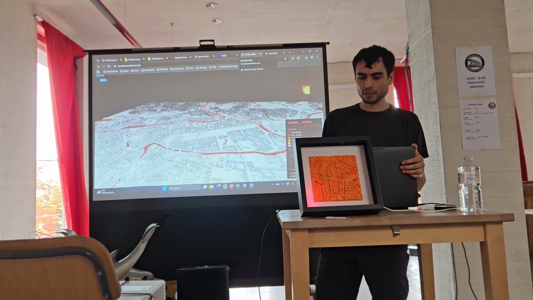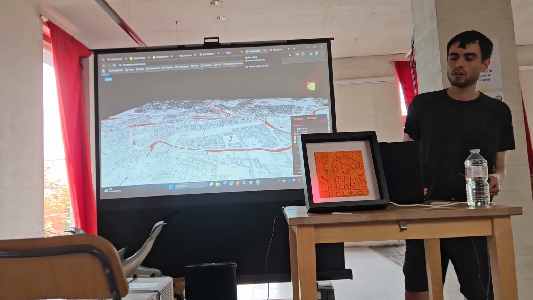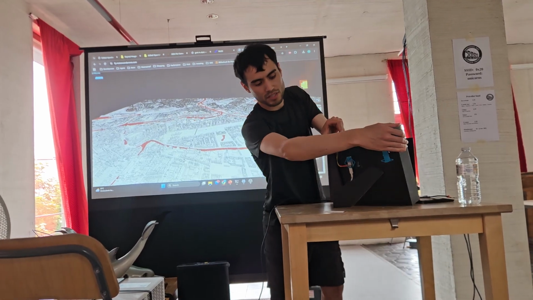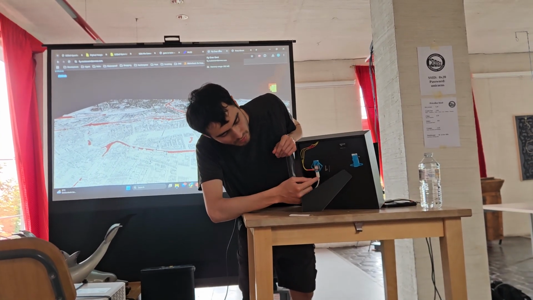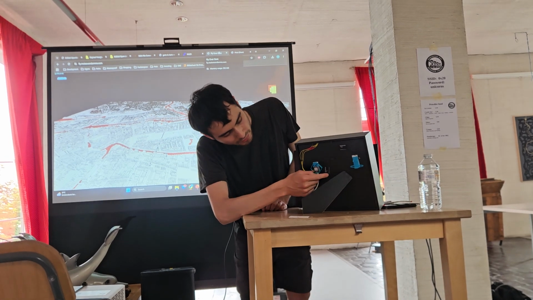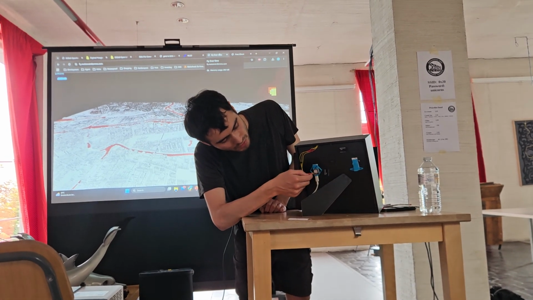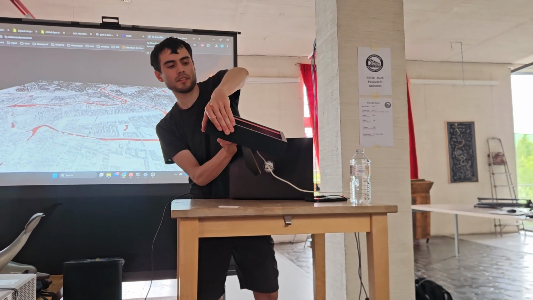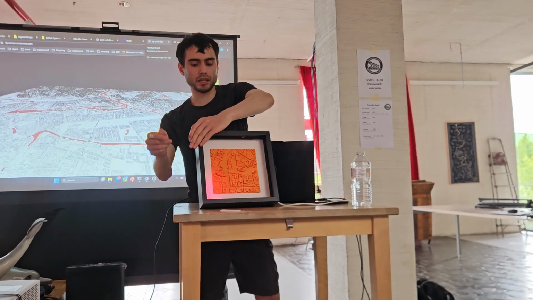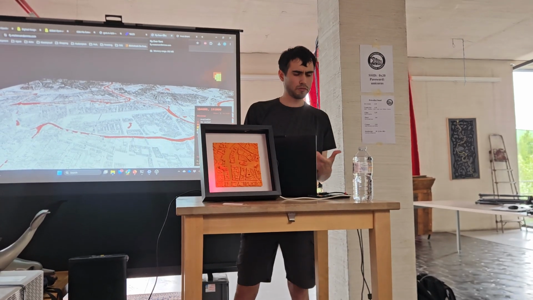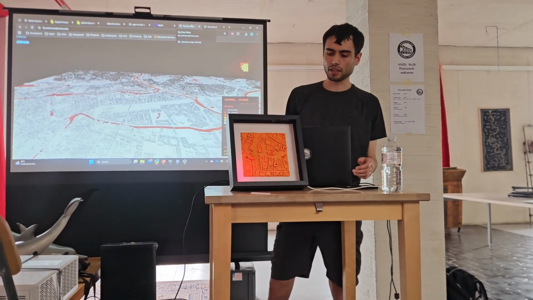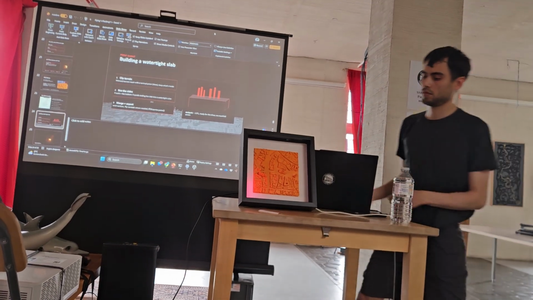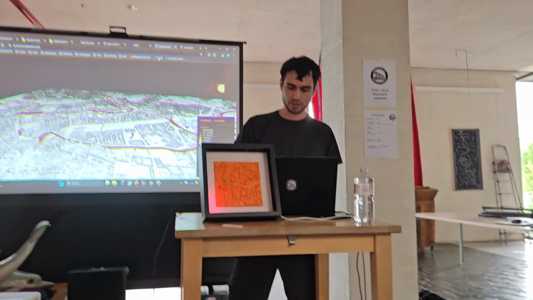I wanted to present it in a way that I thought was visually pleasing, so what I did is, I should maybe start by turning it around so you can see the electronics. It's just an ESP32 that gets its power from USB. It has an antenna for connectivity, and it has some wires that go to an LED strip, and the LED strip is, I'll rotate it a bit so you can see it. It's hidden behind the rim of the frame, and this is a frame from IKEA that was like $7. So yeah, it's just to add a little bit of an interesting presentation to it.